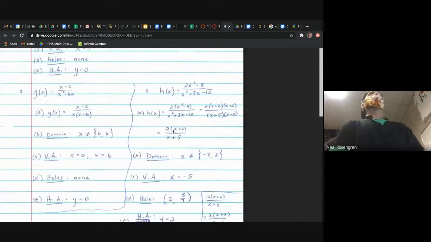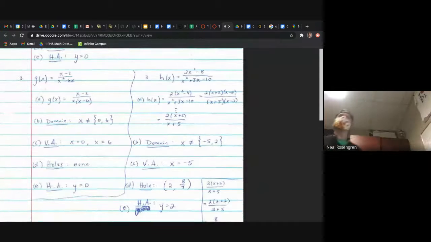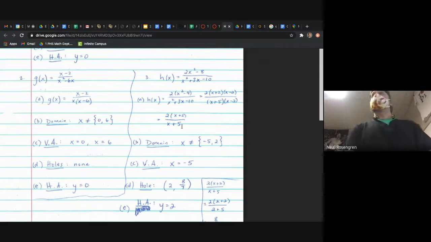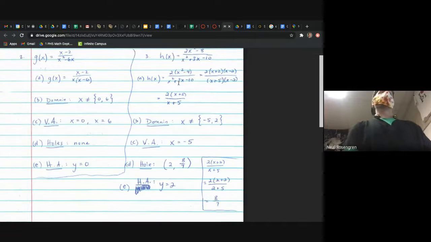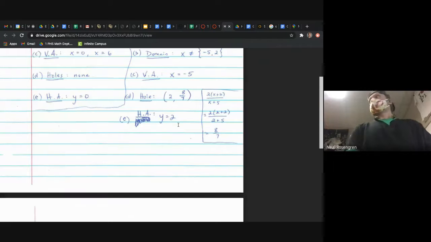Okay. But when I think about end behavior, again, comparing degrees, now I've got 2 on top, it's quadratic, and 2 on bottom. Right? Degrees are the same, which means when I plug in really big numbers, squaring them, they're still going to be the same. And so you don't have a horizontal asymptote at y equals 0. You have a horizontal asymptote somewhere else. And that location is the ratio of your leading coefficients. 2x squared over 1x squared, 2 over 1, y equals 2.